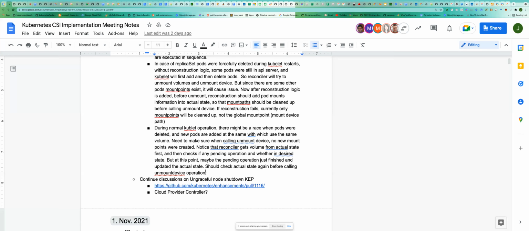So the reconciler does that part. The reconciler will first do unpublish because the actual state keeps a record for each volume of which pods are using that volume. So it keeps a record of the global mount path and also a record of each individual bind mount, right?